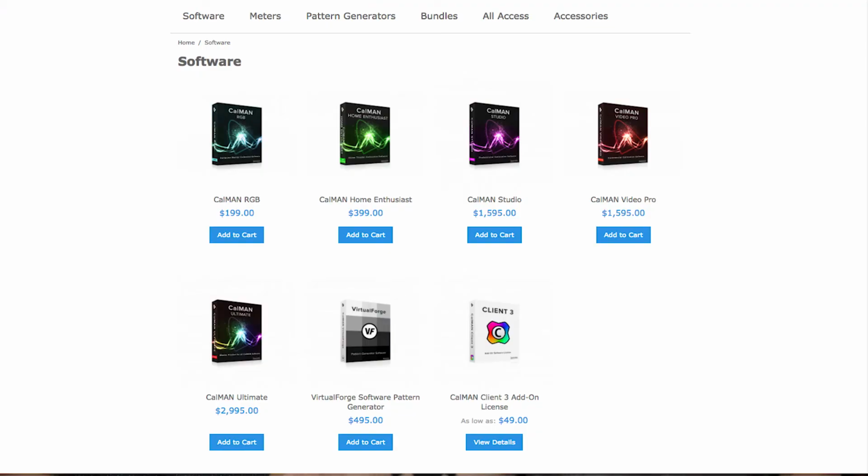It has functionality for video walls, 3D LUTs for home devices, and then on the studio side, we still have Studio, and then we have Ultimate. So if you're an integrator or an AV Pro, you'd want the Video Pro version of CalMan. If you're a studio and you're doing post-production and stuff like that, you want the Studio, and if the functionality in there isn't enough for you, then both people have the upgrade path to Ultimate.